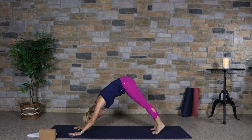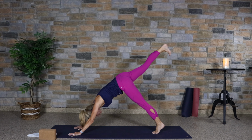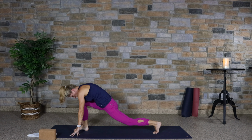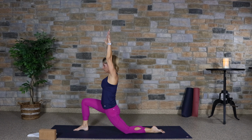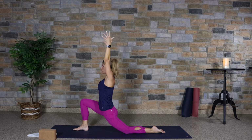Begin to come into one leg dog. Hips are going to remain square. Lift that right leg. Lead with the heel. Draw the knee through the chest. Step the foot forward. Kneeling lunge, dropping the back knee to the mat. Rise up. As you exhale, release into your hip flexors.